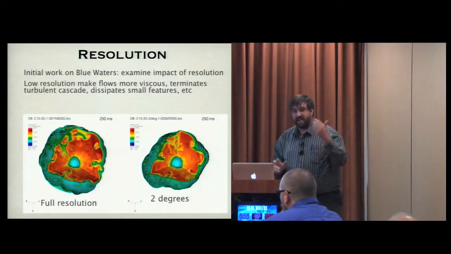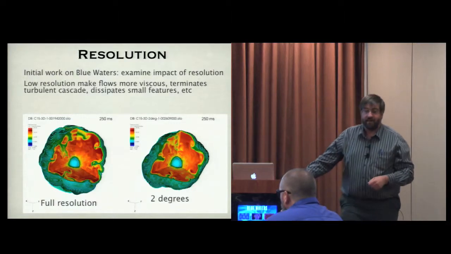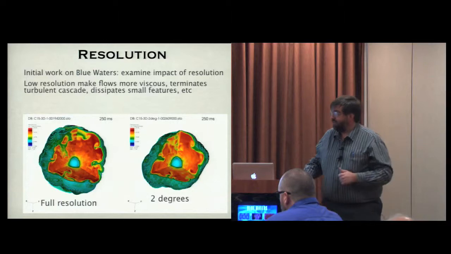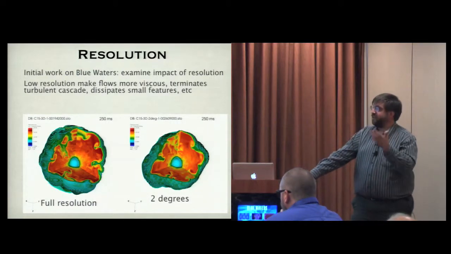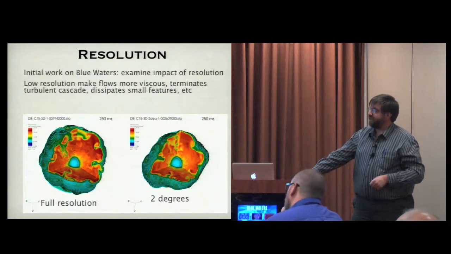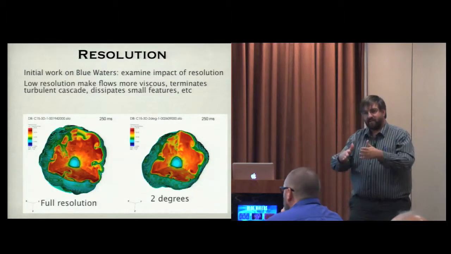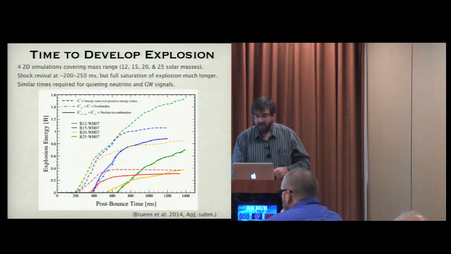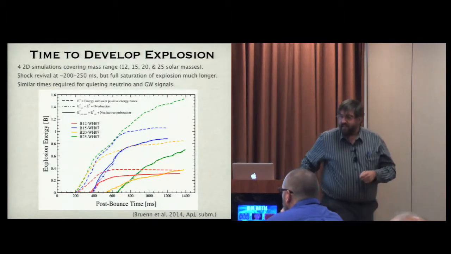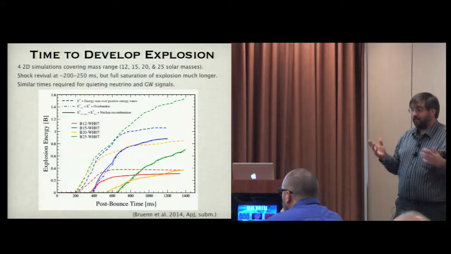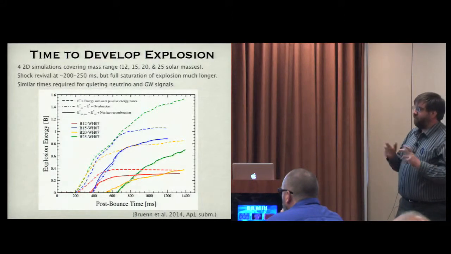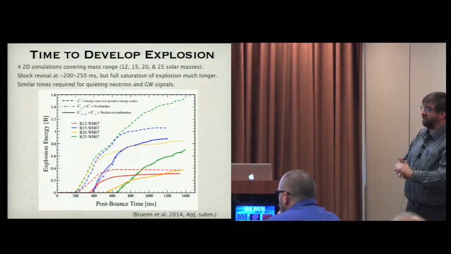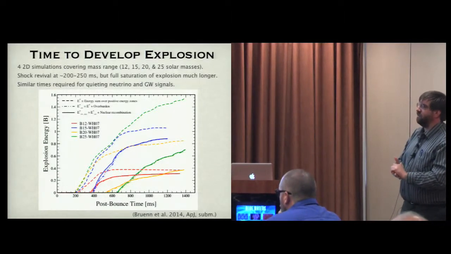And so there's a lot of effects. There was some mention made in previous talks about particular direction, more favorable or less favorable as dimension changes, but there are a number of things that could impact not only the turbulent cascade, but as these accretion streams are going down, where are they dissipated? And you don't want to dissipate them too early. The explosions take a while to develop, and this is something we've known for a while, but we've explored explicitly in a recent set of 2D simulations that have been submitted to the journal and are under review.